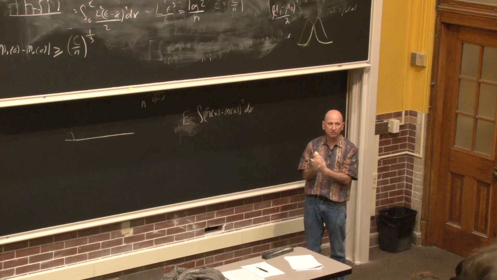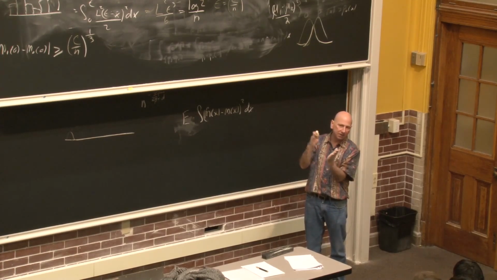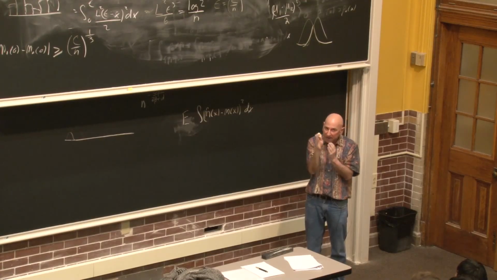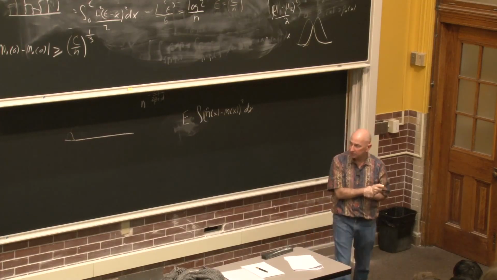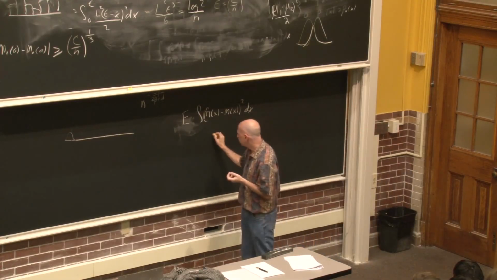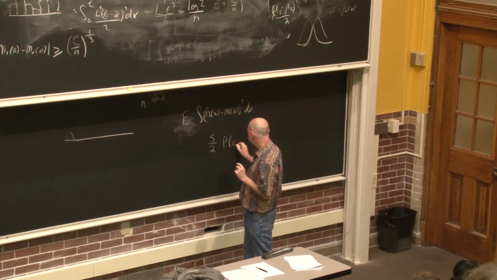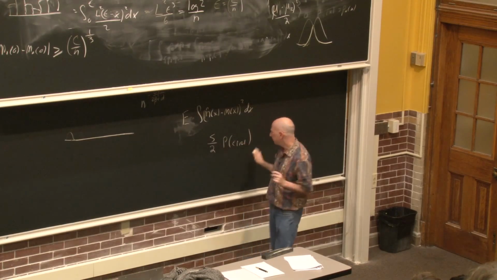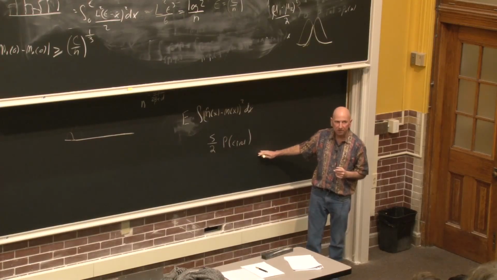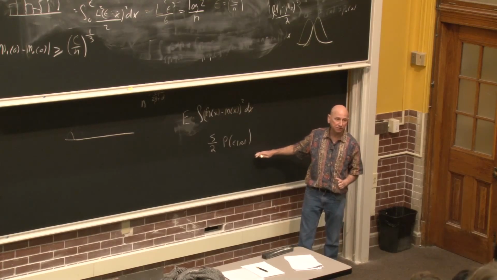Once you have a finite problem, it's sort of what's the probability of making a mistake, of choosing the wrong thing? And that's really picking distributions spaced out enough so that the term out front is not 0, but close enough together so that they're hard to test apart if you were doing a testing problem. And so we got something like s over 2 or s over 4 times the probability of making an error. That's the essence of Le Cam's method. And for Fano's method, it's going to be the same thing. We're just going to have n distributions instead of 2 distributions.